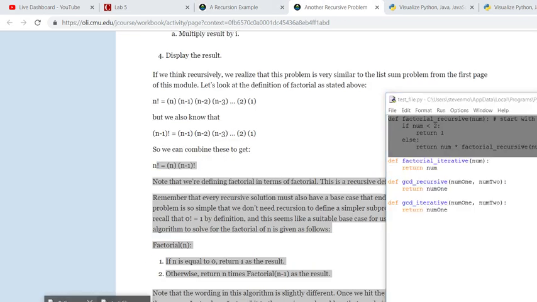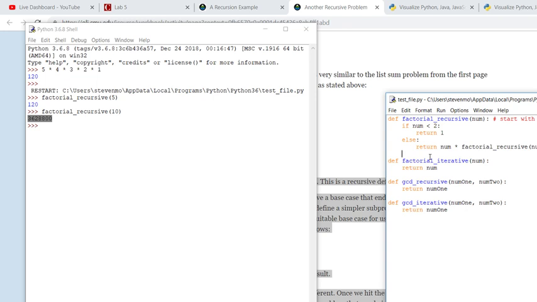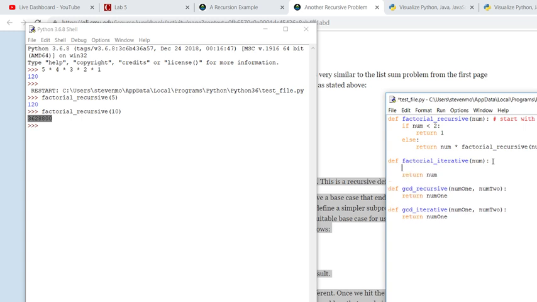And now we want to do the iterative solution for it, right? So for a while loop, in this case for factorial, I'm going to use a for loop. I'm sure you can solve it with a while loop, but the way that always comes to my mind first is with a for, as with most loops, honestly.